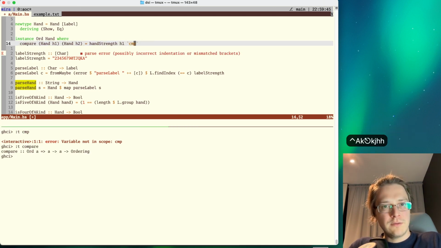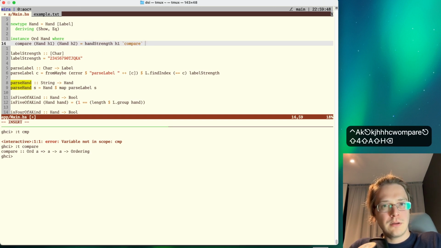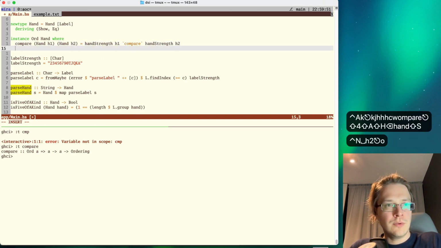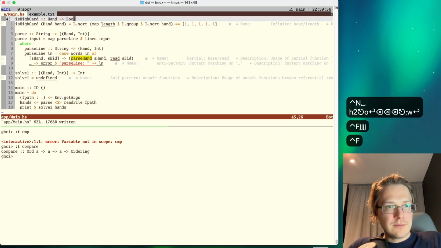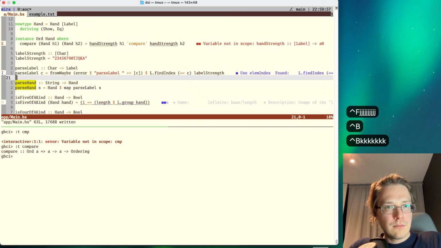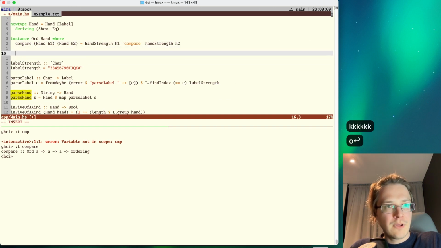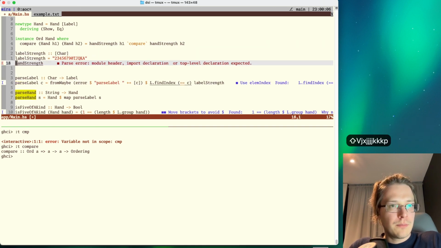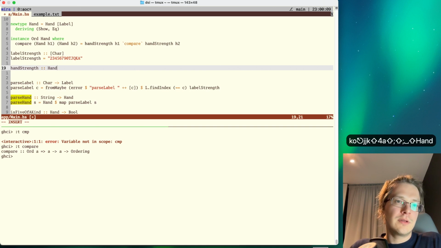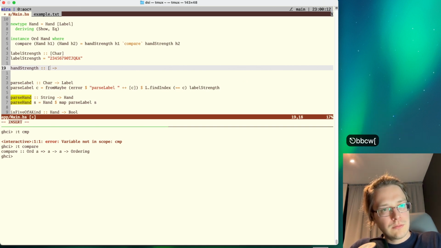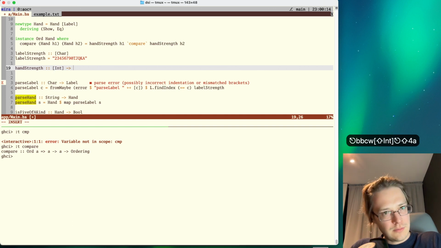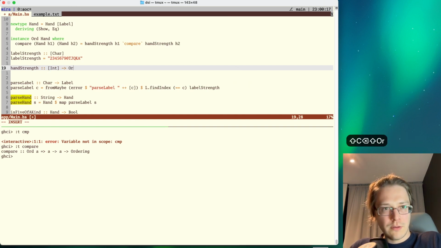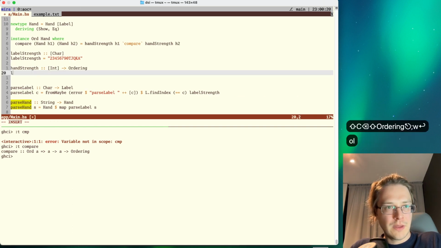Okay, it's compare. Compare strength h1 and strength h2, where handStrength is calculated like this. So we take a list of integers and we produce an ordering. handStrength of labels.